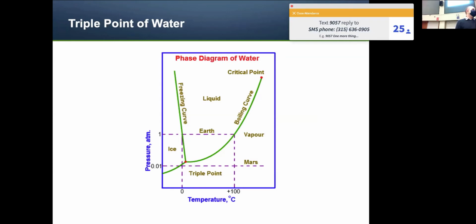But if you raise the pressure or lower the pressure, the freezing point doesn't change all that much. In fact, this is a much condensed graph. There's actually far less movement here than it looks like there is. Almost all of this happens in the boiling point. As you increase the pressure, the boiling point gets higher. If you decrease the pressure, the boiling point gets lower and lower. The temperature gets lower and lower.